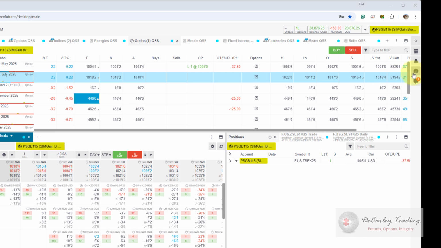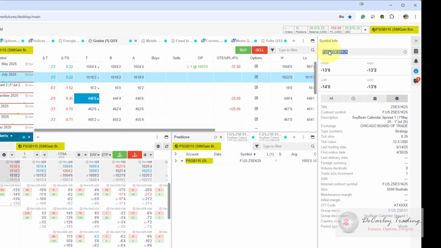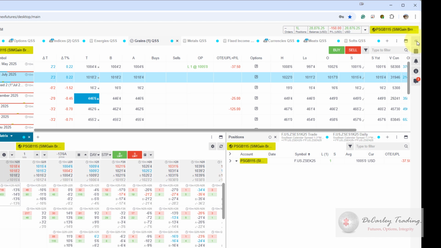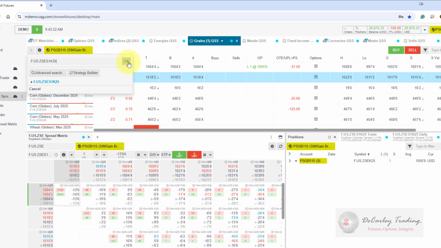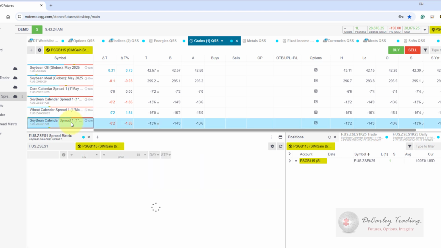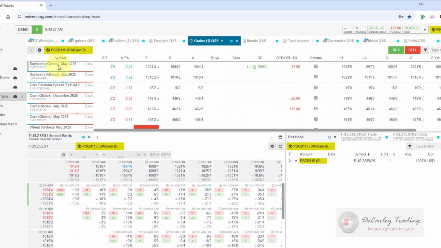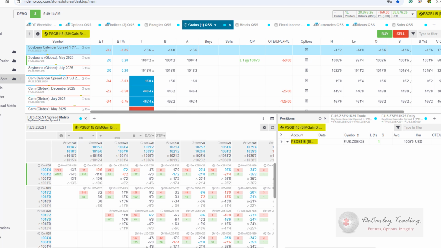But the first thing that I'm going to want to do is enter the spread symbol into my quote board so that I can see the spread itself, the bid ask, and any orders working on it. So again, I copy and paste the symbol from the information tab, click OK, and then I can drag it up to the top so I can easily monitor it. Now, please note, you don't have to add the symbol into your quote board. That's just a suggestion. And if you're simply rolling from May to July, which is what we're doing, it may not even be necessary. But I want to make sure you understand how to do that.